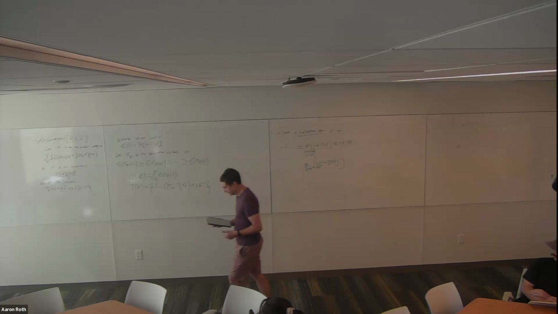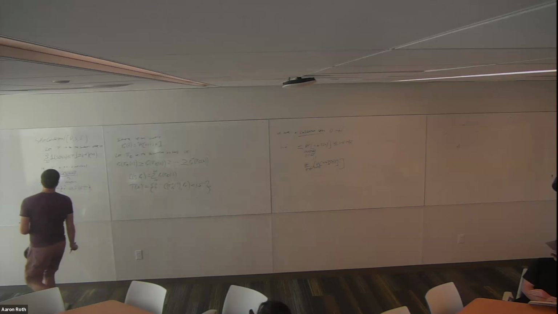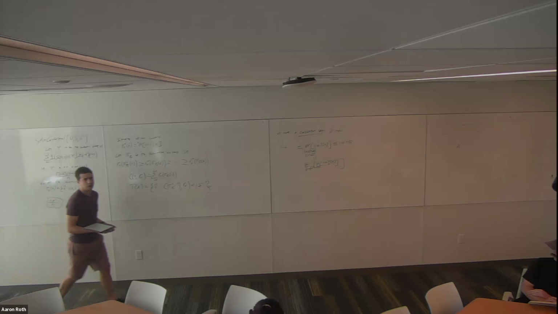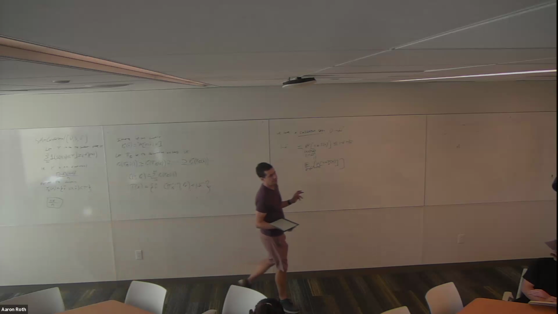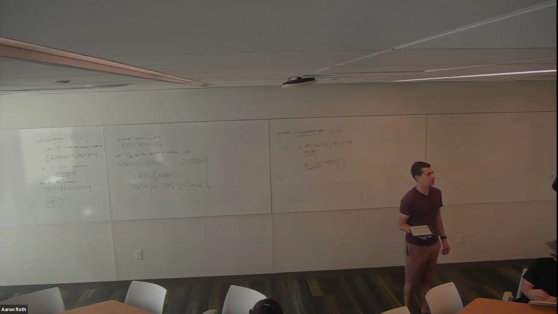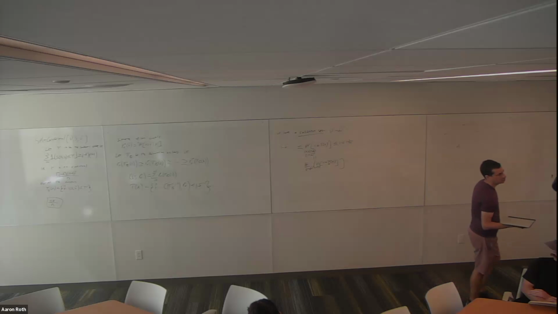The only difference is that there's a correction: we're looking for a somewhat bigger quantile than we really want. This correction, ignoring the ceiling, is roughly n plus 1 over n. That's a finite sample correction, and we'll see it come out of the proof why this is what we want.